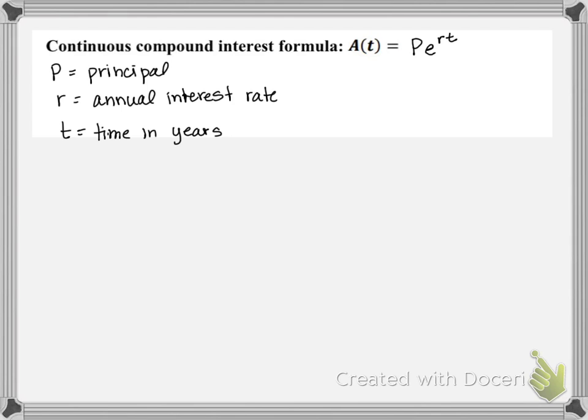If it's not there, it's periodically, and they should be giving you like quarterly or monthly or annually. If they say it's continuous, then just jump right to this. And working with continuous or instantaneous growth and decay actually ends up being a little bit simpler sometimes, because you don't have to calculate that A, the growth or decay factor. You just put your growth or decay rate directly into the function as R. So that's kind of handy.